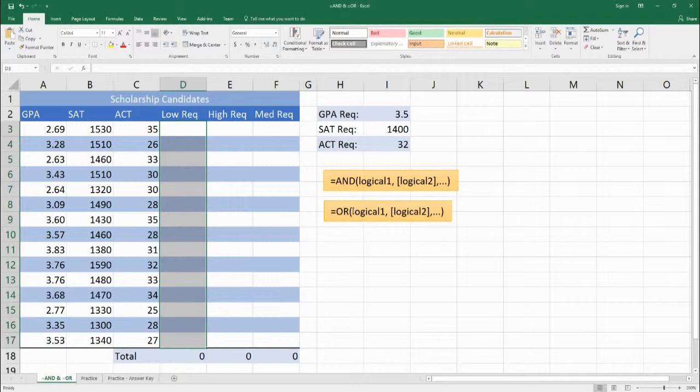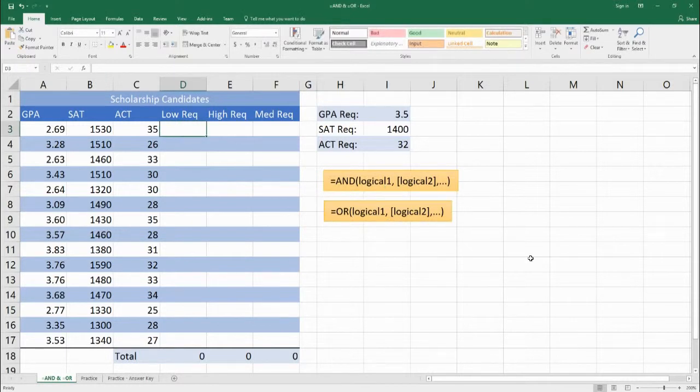So what we're going to be using for this is the OR function. Now an OR function is a logical test. Inside of the parentheses, we have lots of logical tests: A is greater than B, or this is equal to, or this is not equal to. If one of these comes out as true, then the OR function will result in a true display. So it kind of thinks, if A or B or C or D is true, then we will have a true result.